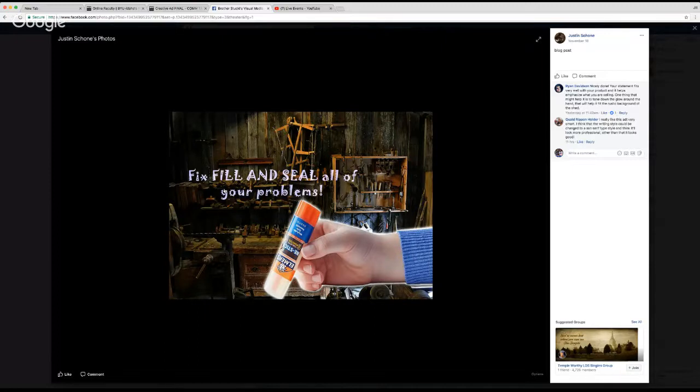And there's still information missing. So not only do I have to stop and think about it, but then I also, where's the call to action? Who is this? You know, it's Elmer's, but it's upside down, so I don't even know that for sure without looking at the glue stick upside down to figure that out. So we need a logo, a call to action, an easy to read phrase.